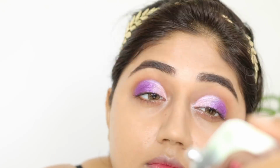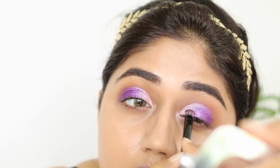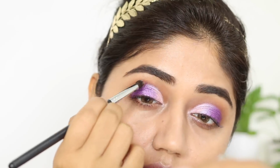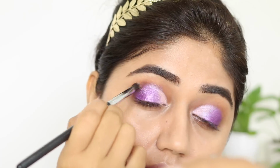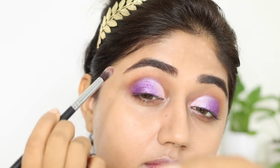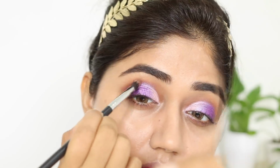I'm going to add a little more to my crease, the same matte brown color from the PAC palette, just to give it a little more depth. I'm not blending the inner half to maintain that soft cut crease, but I'm doing a little more blending work on the outer half of the crease.